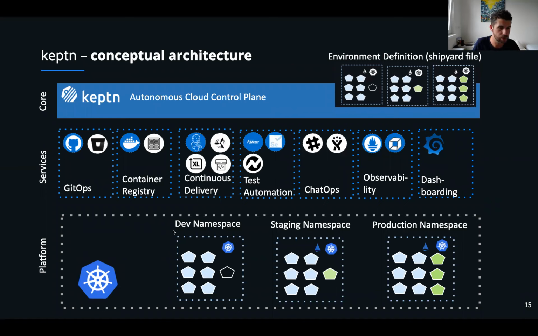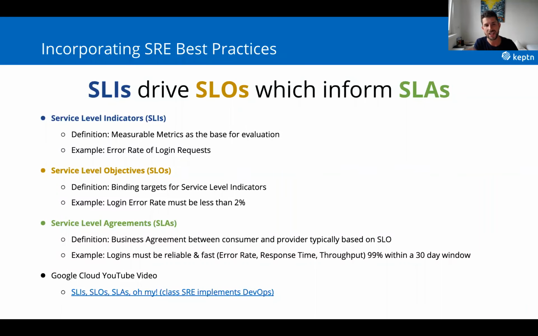And Keptn, for example, will set up all these different namespaces in the Kubernetes cluster and configure them for blue-green deployments. Here we're using Istio behind the scenes to distinguish between these versions and route the traffic in the right direction. So this is what Keptn can do in your Kubernetes cluster. And as said, Keptn is using those SRE concepts for configuring basically these configuration files that then will be generated by Keptn and applied to the different tools.